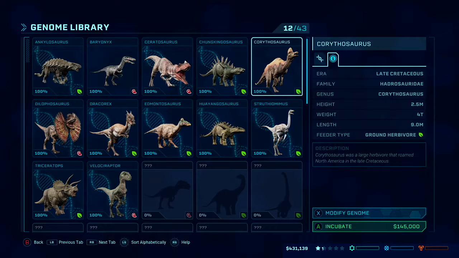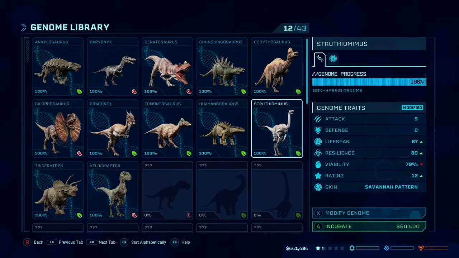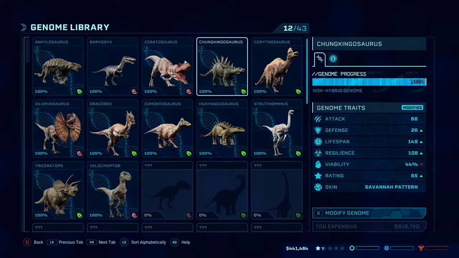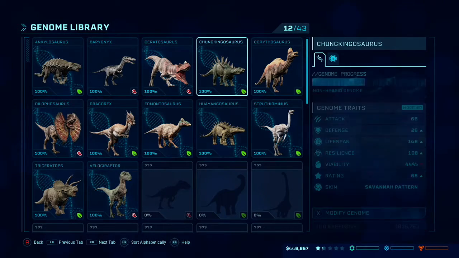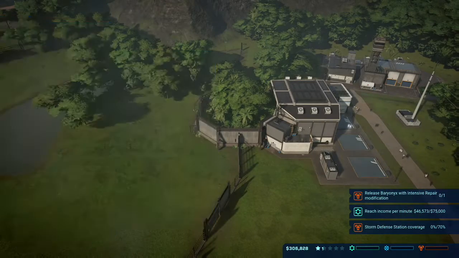Maybe one of these guys. Corythiosaurus. Looks like that's how you pronounce that. I'm no dinosaur expert. They're fairly cheap with the base. Rating 27, that's weak. Well, I mean, those are rating 12, so I guess we should pick something that's better. It's got a lot of rating, but that means it's more expensive. Let's just go with one of these guys. Maybe let's go with two of those guys.